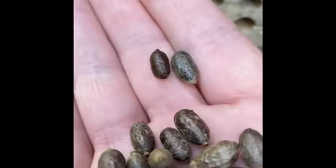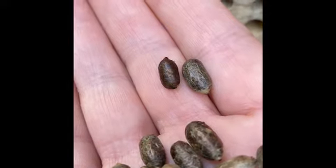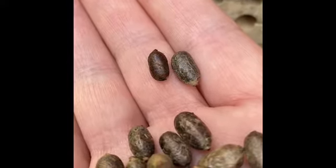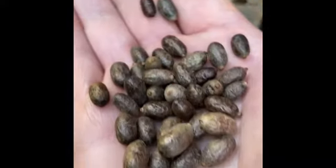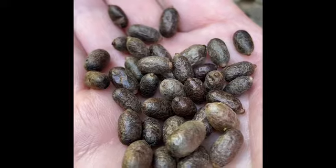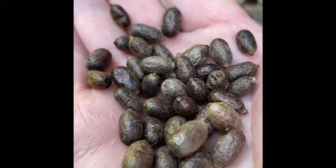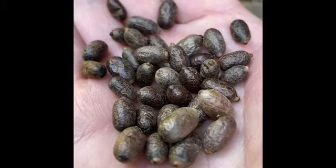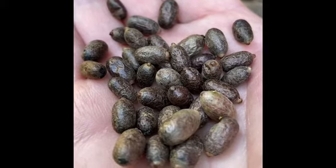Here you can see the difference between a male and a female. The male is the tiny one on the left, and the female is the larger cocoon on the right. So that's kind of cool. But yeah, there they are. Sometimes when you take them out of the fridge, if they're hungry enough, when they start waking up, they will start hatching immediately. And sometimes it takes a couple weeks, so don't panic. If you don't see any activity right away, don't worry.